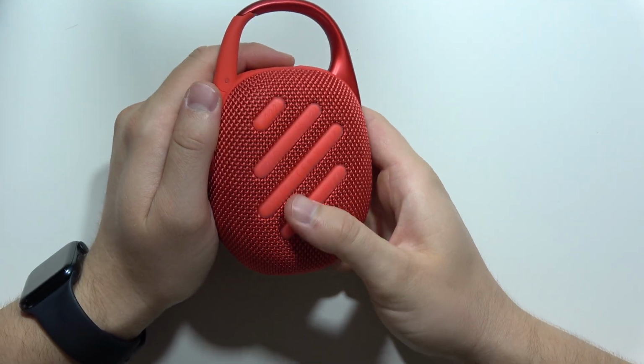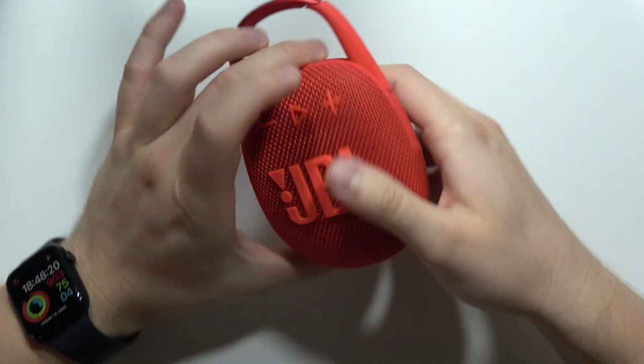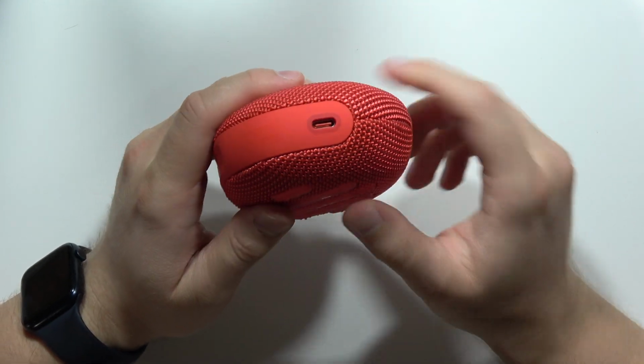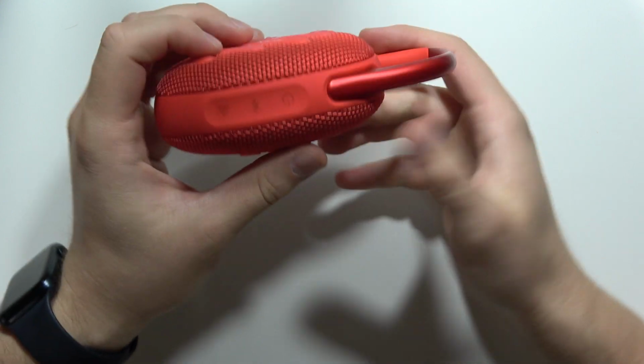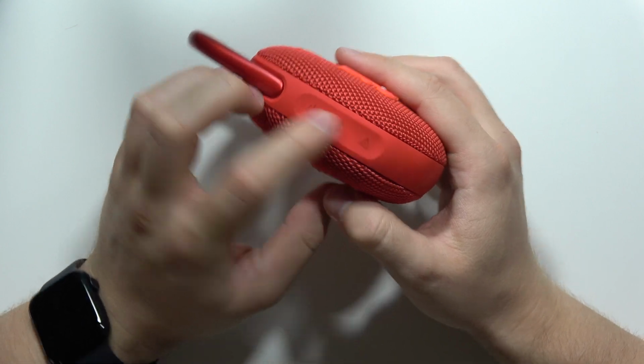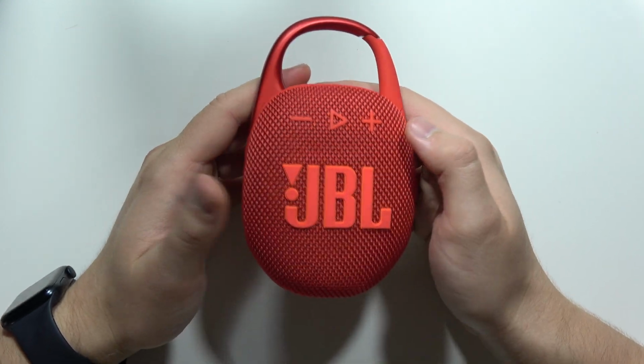Right here we can find the indicator. On the reverse we can find the silicone stand. There's also the buttons on the front. At the bottom we can find the USB-C port, and on the left side the power button, Bluetooth button, and the Auracast button. So as you can see, that's all for this video, the quick unboxing of the JBL Clip 5.